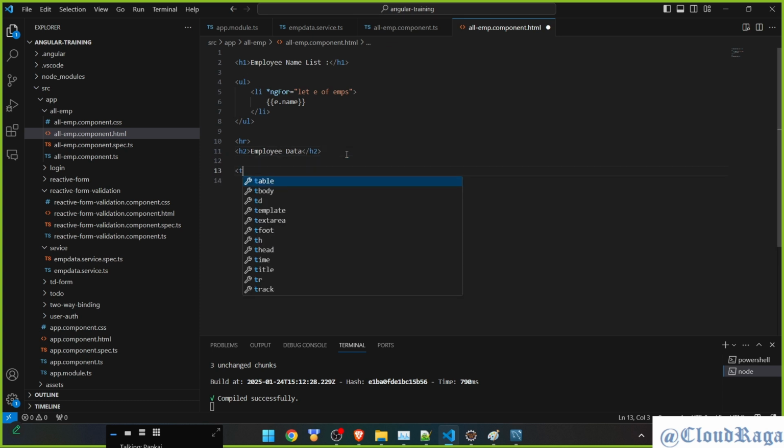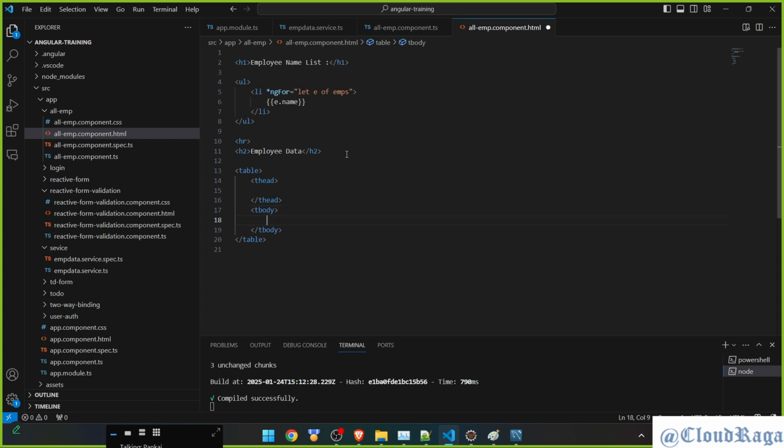Okay, then I'll start with a table tag. Inside the table tag, we have to create two sections. One is for head, and the next is for tbody.